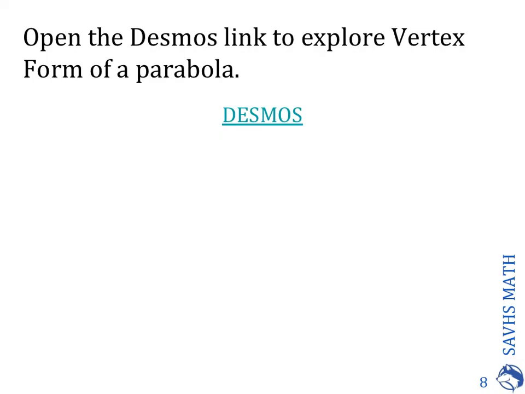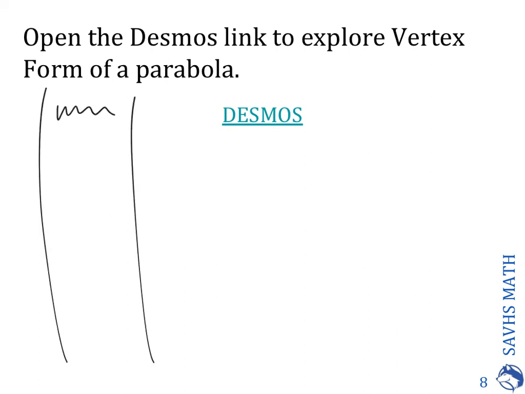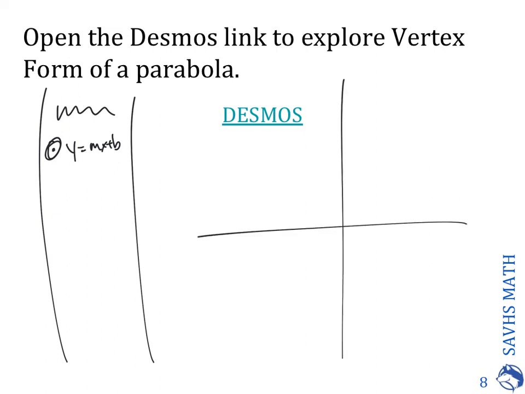On the next slide of your Nearpod, you're going to click on this link, and you're going to see a graph that looks a little bit familiar from previous units, but then you're going to read through the stuff that's on the left side of the Desmos screen. You're going to see some words and then some equations. And then there's some circles, and I might be telling you to click or uncheck these circles as you go. And then different things are going to show up on the graph over on this side of the screen. So mess around with that.